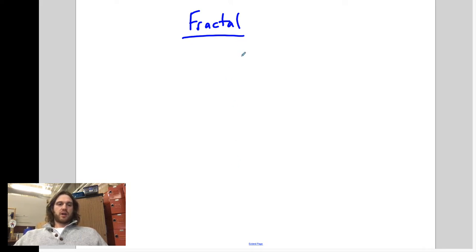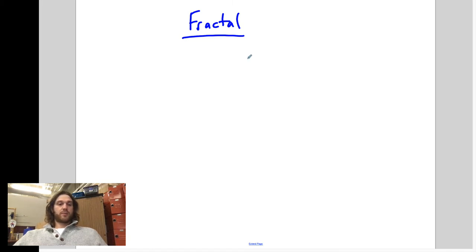So the first fractal that I'm going to teach you. A fractal is basically just a geometric drawing that is described by some simple set of rules that will typically continue on and you'll never be able to finish. So it's not really possible to draw by hand, but you can start to draw by hand, and the bigger you make it, the more fun it ends up being when you're done.